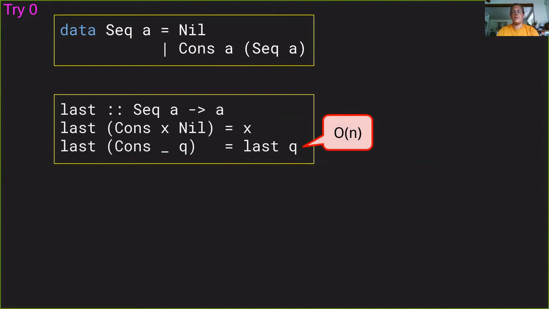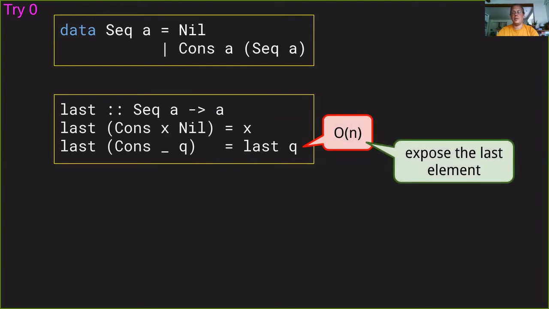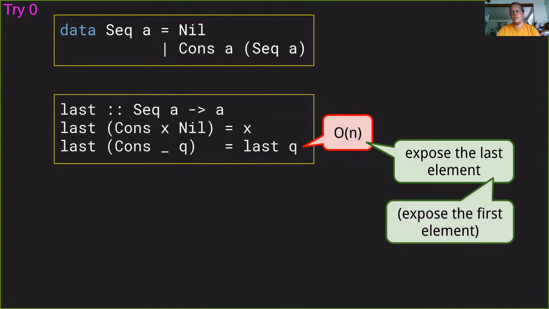So this is a problem we have to fix in order to get the complexities in the table. And one way to do that is to readily expose the last element of the list in the implementation rather than hiding it somewhere deep in the data structure. So we're going to have to make a change to Seq so that we expose the last element. But of course, we should not forget to expose the first element as well. So it doesn't help just to reverse the list because the head also needs to be constant time.